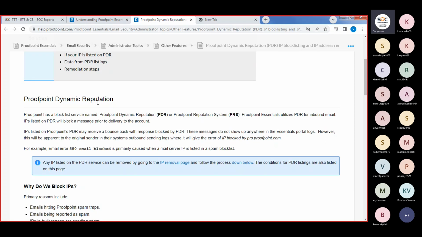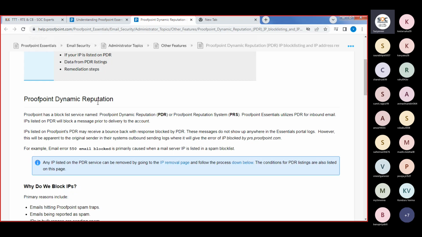So what will happen in the real-time blacklist? If sockexperts.com is pumping out hundreds of emails to different users, why? Because tomorrow we're having another batch announcement, and we want to announce that. So we keep on sending out emails to different users. At that particular moment, Proofpoint Dynamic Reputation will think, okay, why is SOC Experts sending out this many emails?